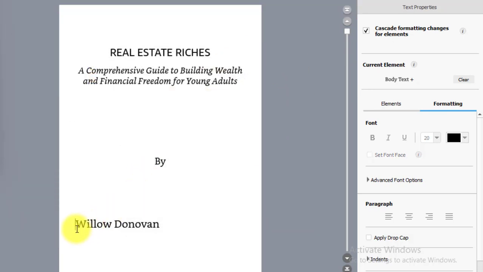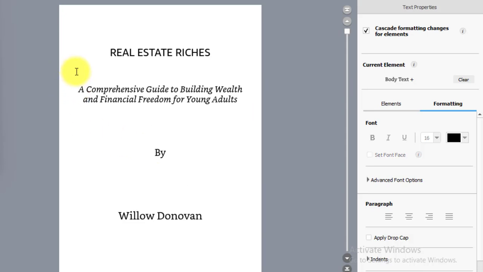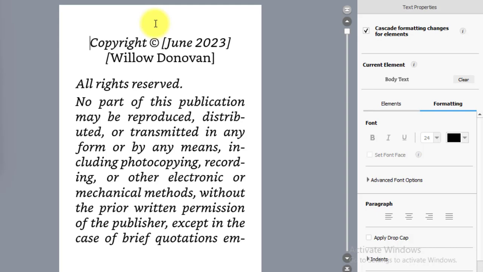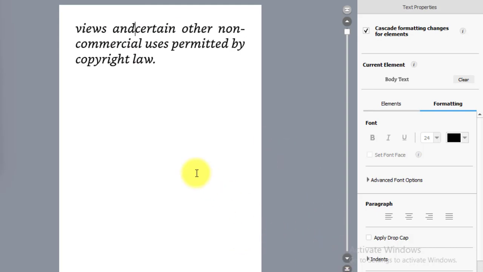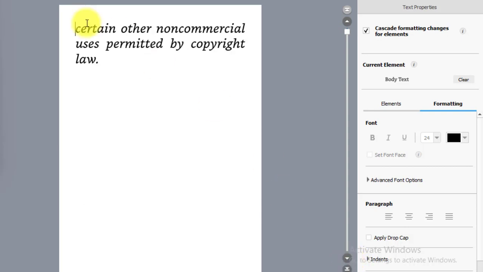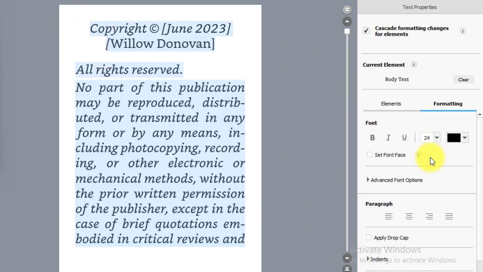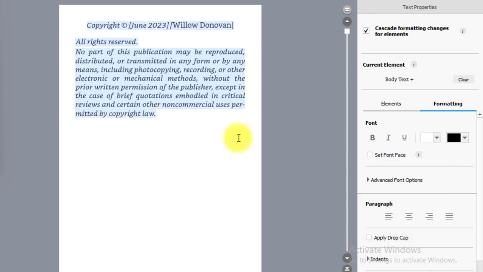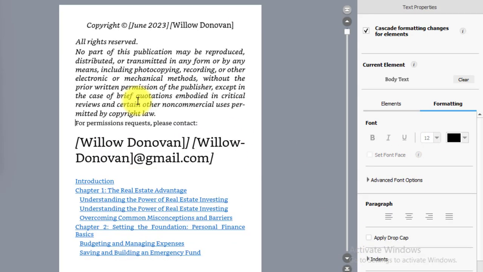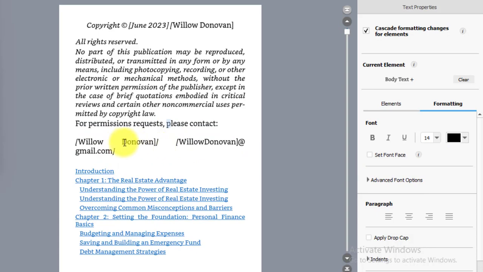So I'm going to highlight this, then take it to the center. Yeah, just like that. So let's arrange this properly. Let's take this down by clicking enter. So this is the first page. Then let's go to arranging this one. So this one, we're just going to highlight it, then change the size to 12. So that's 14. Then this one is supposed to be part of the above, so we're just going to highlight it and give it the proper size.